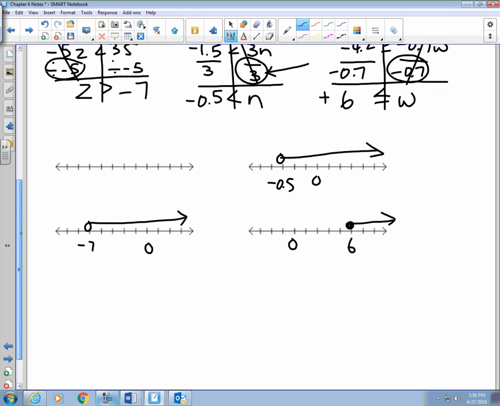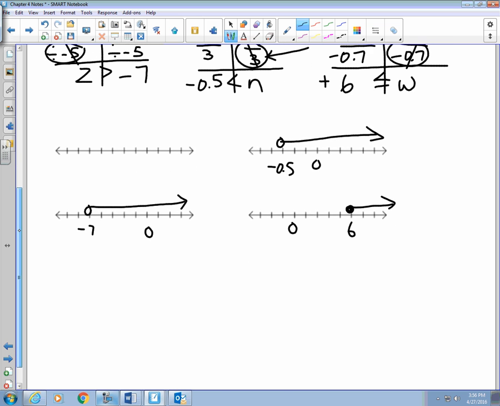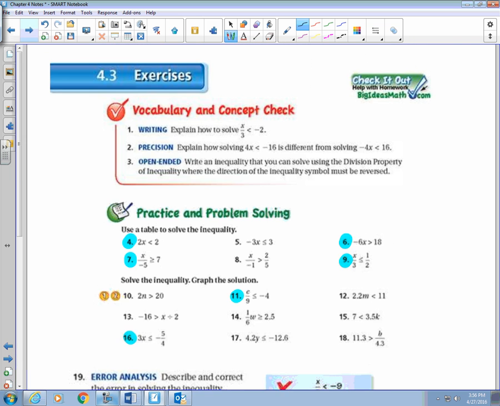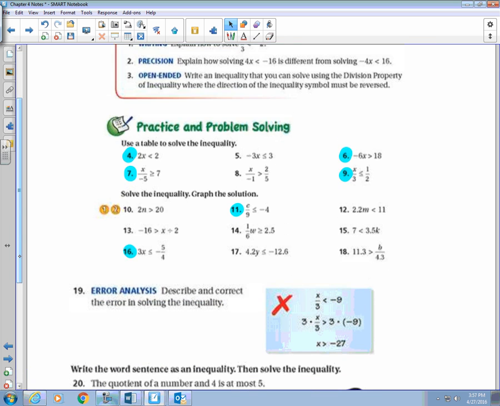All right, so that's pretty much it for our lesson examples. On the next page here, you have some exercises that we want you to do. I think we have 6 problems that we want you to do to show that you understand what was taught in this lesson. So make sure you do these problems, bring them in, show them or give them to your teacher so that we can check to make sure that you understood the lesson. If you have any questions on the lesson, please make sure to ask when you return to class.